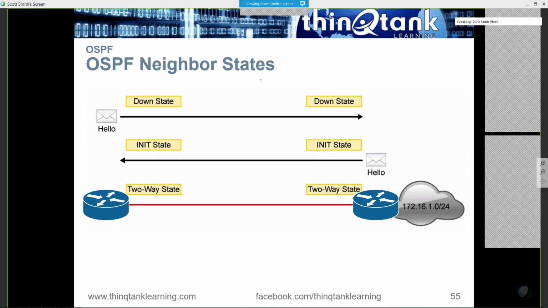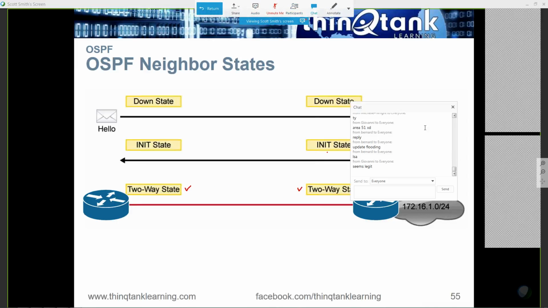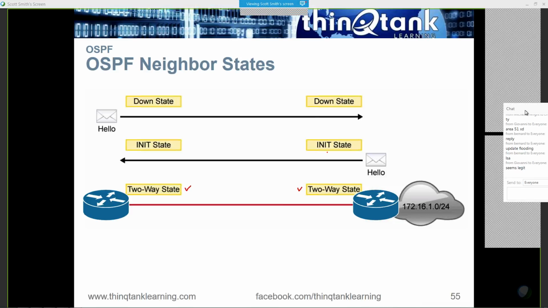What gets us to the two-way state? Any ideas? What gets us to this two-way state? What would have to happen for 2 OSPF routers to be in a two-way state? They're not fully adjacent.